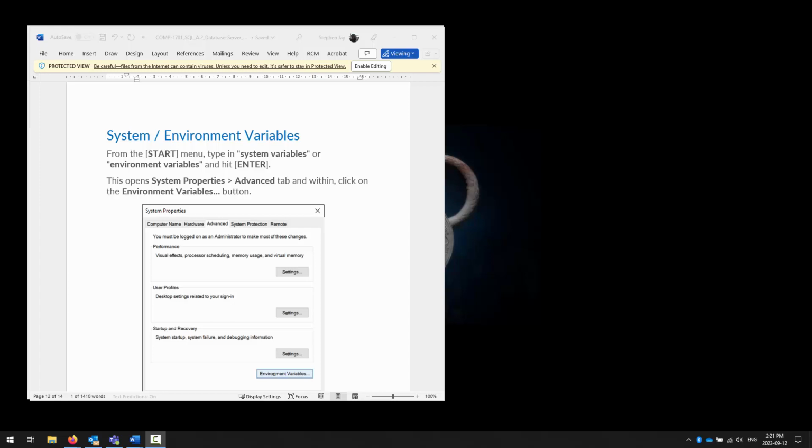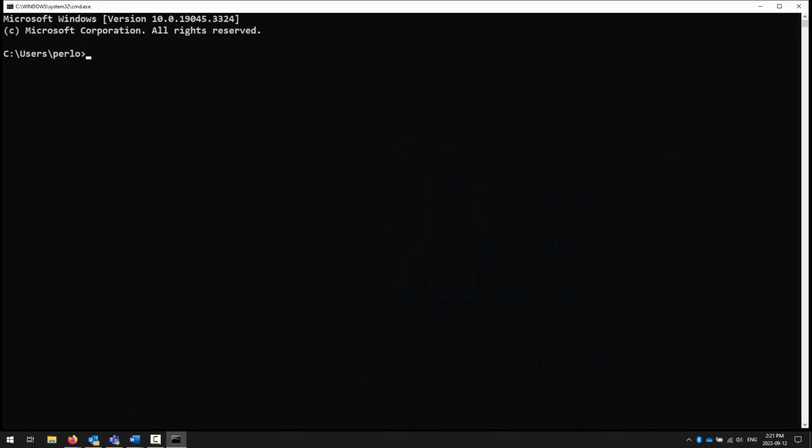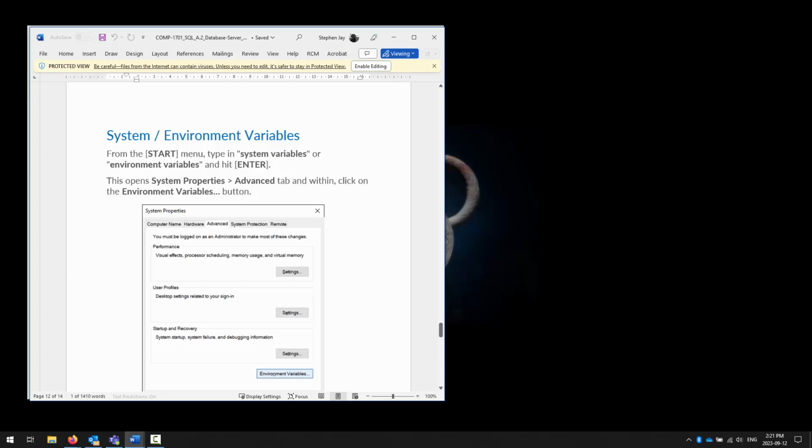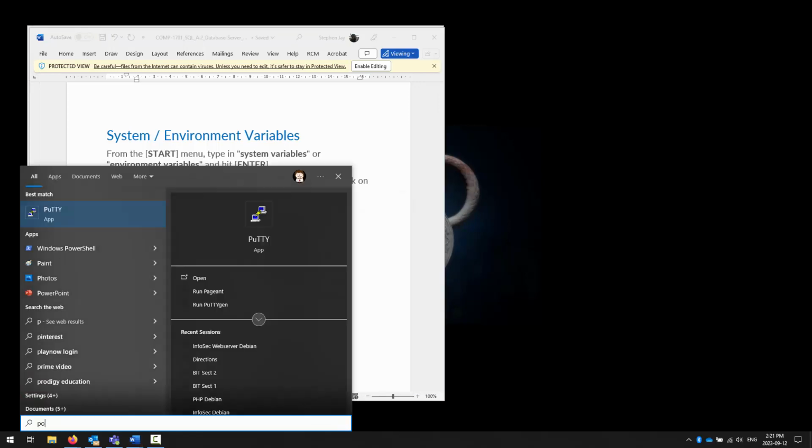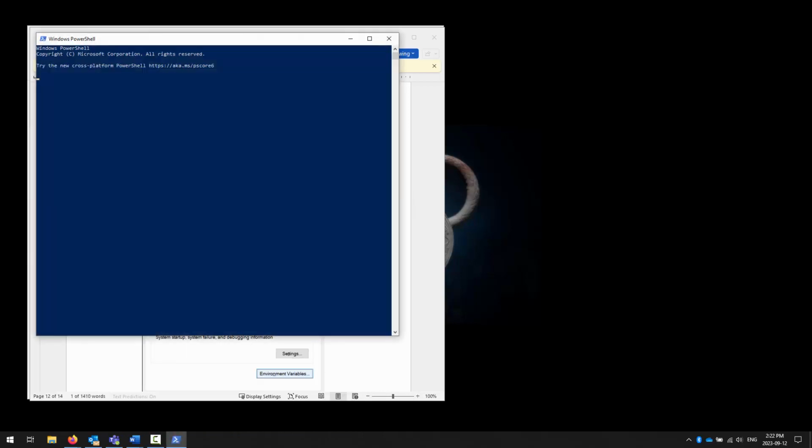Now, yes, we could launch that inside of a command prompt window. We could go CMD, open up a DOS window, and actually take a look at the executable here. But I want you to maybe consider, as systems people, using PowerShell more than the command prompt. So hit the Start menu and type in PowerShell, and it will open it up.